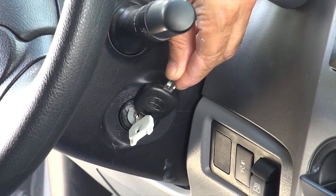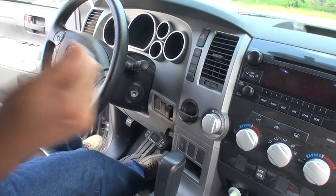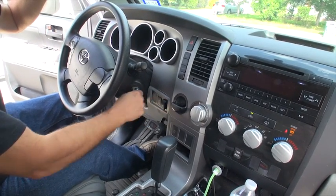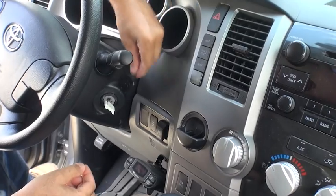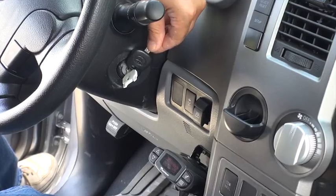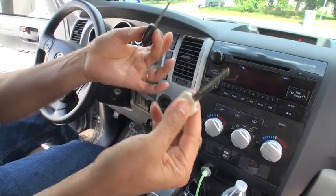The vehicle is on — the truck is on. If I shut it off, take the programmed key away, and try to turn it on again, it's not going to start. I take it off, put it back in, and hold the programmed key near it — the vehicle starts. So the chip inside this new key has already been programmed. The only thing left is to take this key to the locksmith and have them cut it the same as your master key — then you have an extra key.